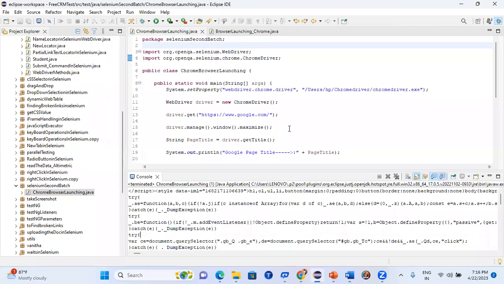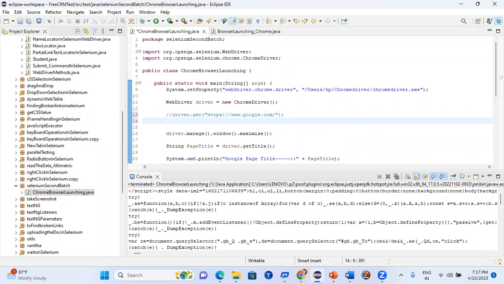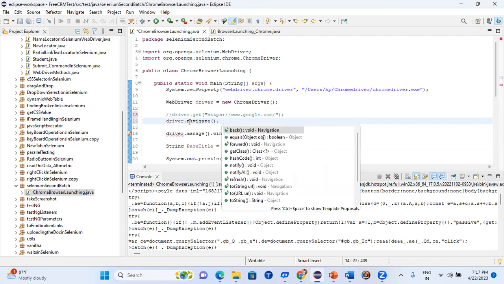So first, navigate. Without driver.get, we can use the navigate.to method. So there are some methods in the navigation commands. driver.navigate, navigate.to. Sorry, one second. Yes, dot and to.